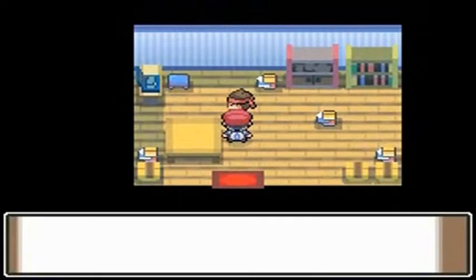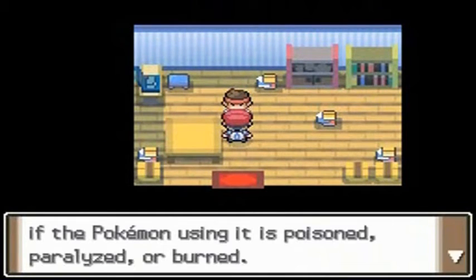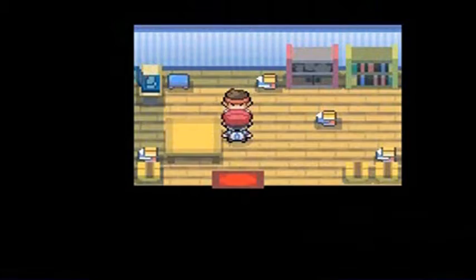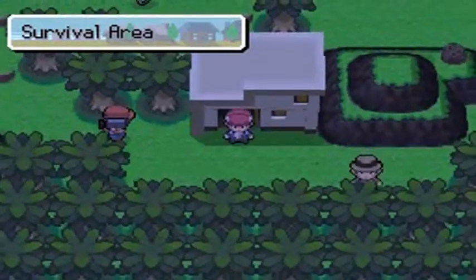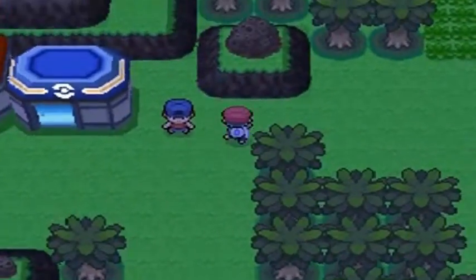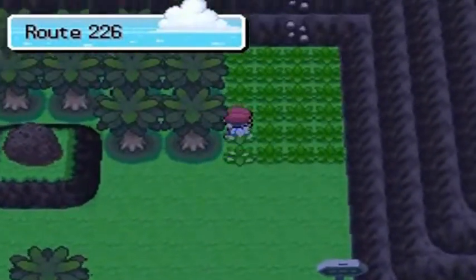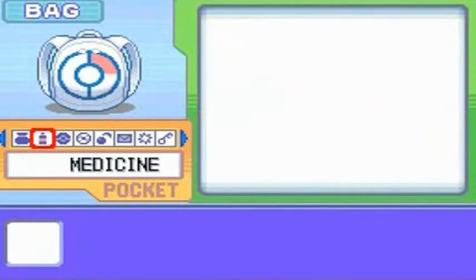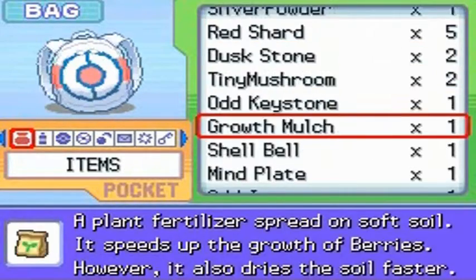Now, if you talk to this guy, stop moving, he will actually give you a TM. TM42, which is, I think, Facade. Yes. And Facade is a move that doubles up in power if your status is affected, like burn, poison, all that. No, not sleep, but you know, the effects that will actually allow you to move and all that stuff.